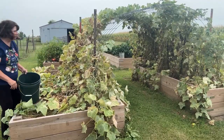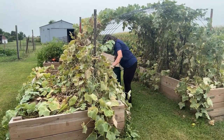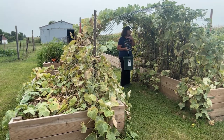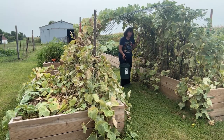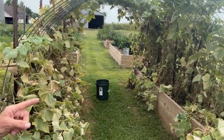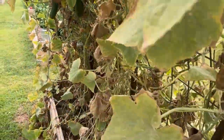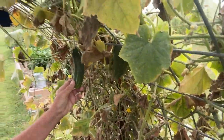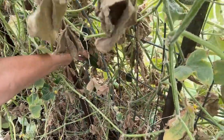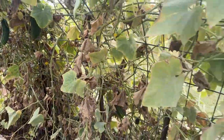Unless it just fell off. Here's one hanging down. Can y'all see that? Oh, and here's a big one hanging down too. All right, I'm going to bring you in for a closer look on these. There's a little one hanging down. But look at those. See, there's one. There's one. Ooh, here's one. That one's almost too big. We almost let it go too long. All right, so you can see I do have some to pick over here. Let me put you back.